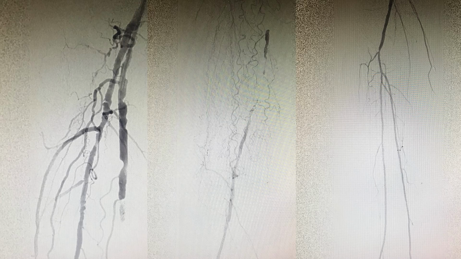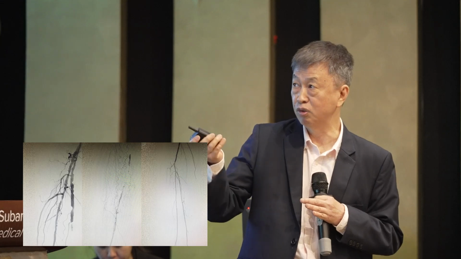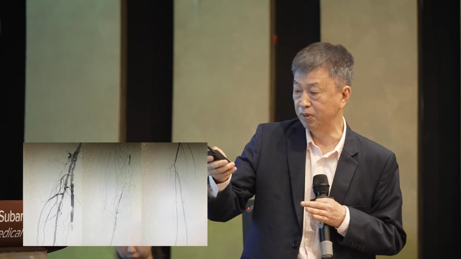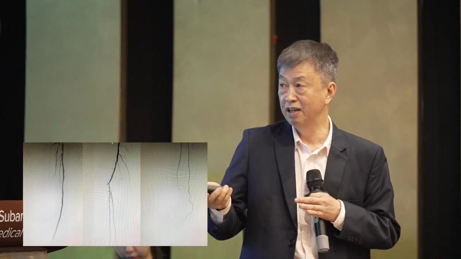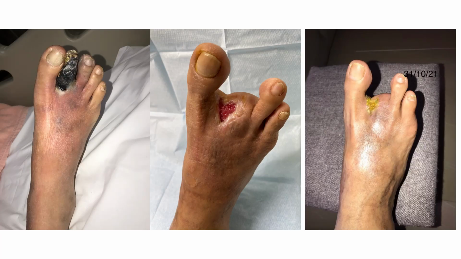This is just an example of a patient with a superficial femoral artery occlusion. You find the profunda femoris artery goes down to reconstitute the popliteal artery. For a patient like this, endovascular therapy is very simple, done under sedation. The patient presented with gangrene. After revascularization, we took out a toe and the wound healed well.